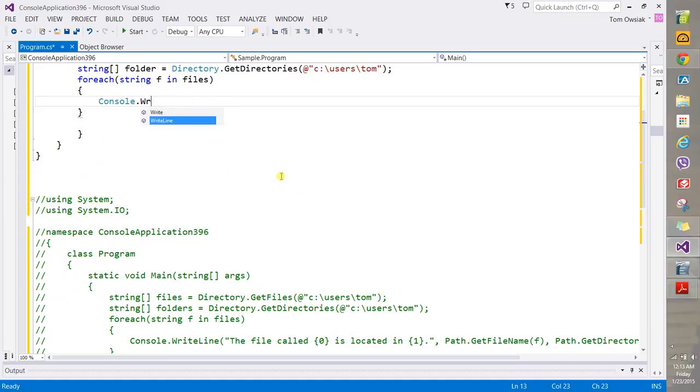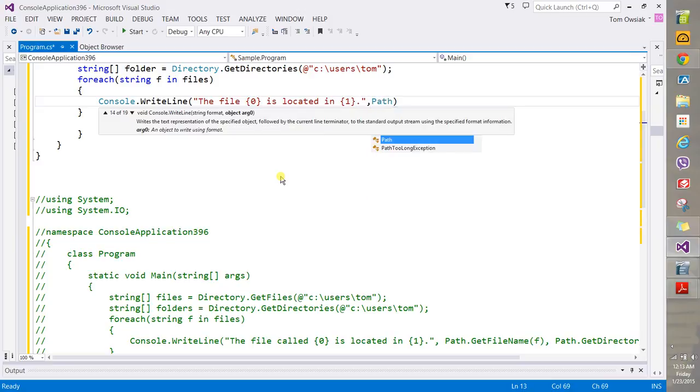So Console.WriteLine, and then you'll say the file called. Let's just do it this way. Put a placeholder for the file name. So the file whatever is located in, and then another placeholder, comma.